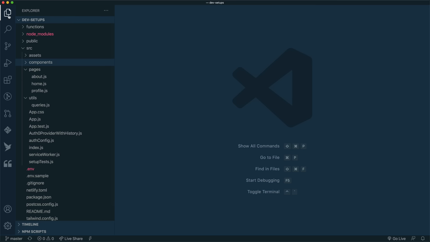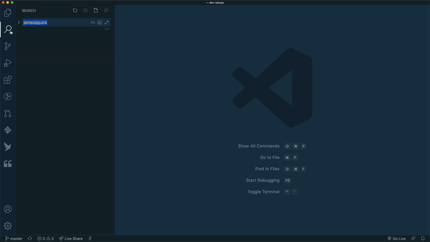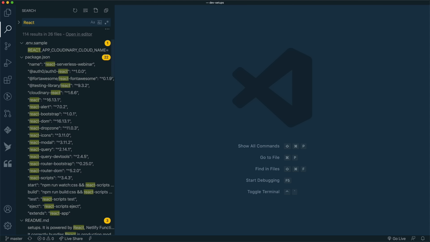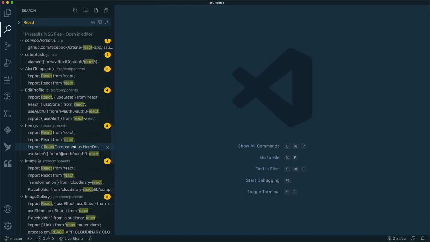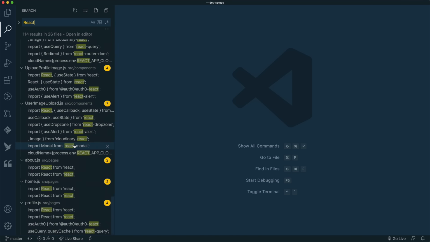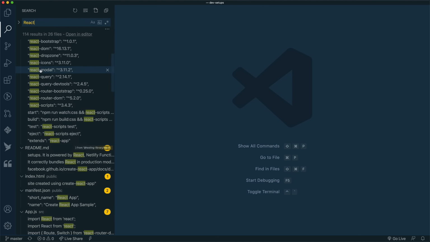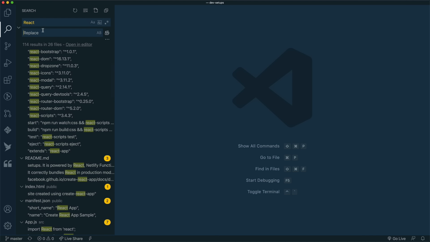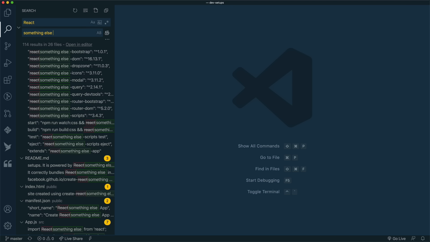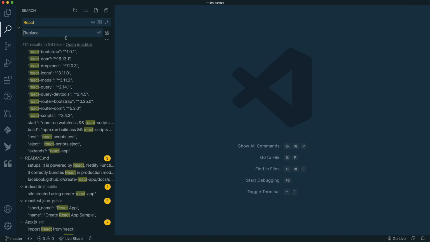So in addition to the file explorer, you also have a search icon. So you can go and search through your project. If I wanted to search for React, for example, this is a really powerful feature where this will show me everywhere that React is inside of this project. You can see it's a lot. And then I can go in and actually do a replace, for example, of replacing this with something else. It doesn't really matter. And the cool thing is VS Code will show you in line what that replace will do. So React will become something else. This is not something I want to do, so I'm going to go ahead and back out of that.